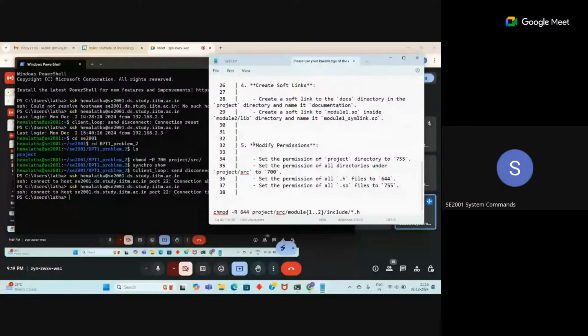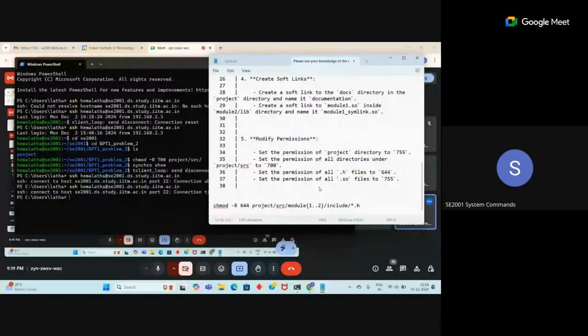The next option is to set the permissions of all .so files to 755. Use chmod -R 755 on the .so files.